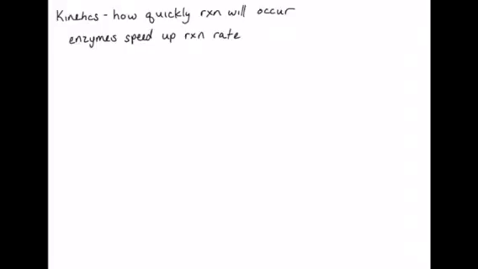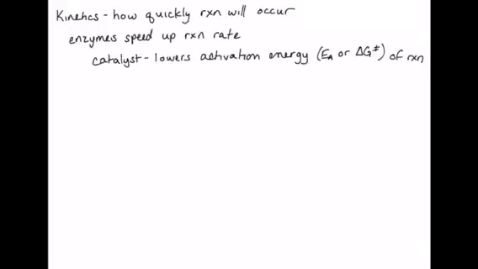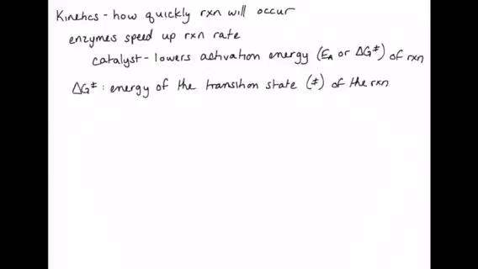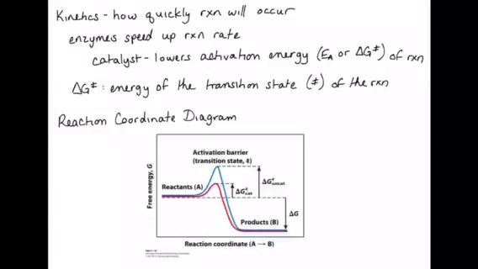Specifically, they lower the activation energy of the reaction. The activation energy is the energy of the transition state of the reaction. The transition state is the highest point of energy throughout the reaction process. By lowering this energy, enzymes can speed up the rate. We can visualize the thermodynamics and kinetics of a process using something called a reaction coordinate diagram. A reaction coordinate diagram graphs the energy versus the point in the process or reaction, otherwise known as the reaction coordinate. In the process of A being converted to B, this is the reaction coordinate diagram.